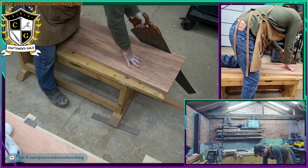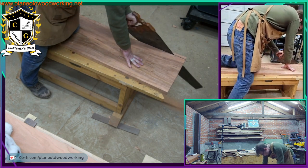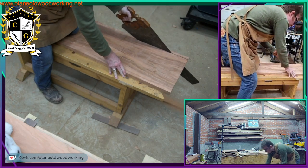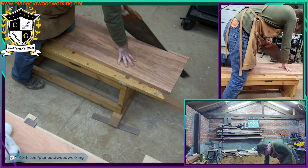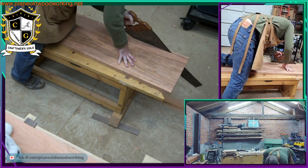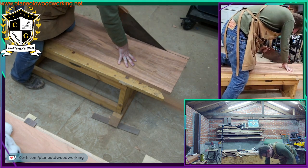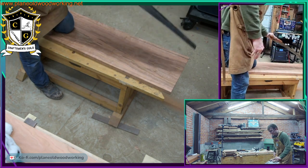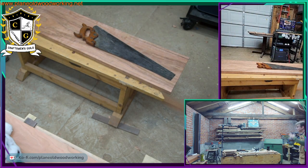Next time I see James Wright, I'm going to have to give that man a hug for trading me for this saw. Because this has vastly improved my ripping capability. It's a five. The step up from an eight to a five was astounding. It's a well set up five, but also trying to rip a long board with an 8 point ripper was a pain in the butt.